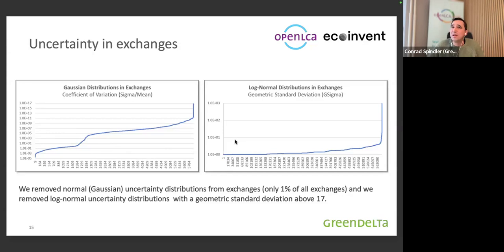I also learned that some other tools also cut these. For example, in Brightway or Activity Browser, there is a cutoff as well. Before importing the database, when they do a database cleaning, they have a threshold that can be set, where they cut exchanges with uncertainties above a certain threshold.